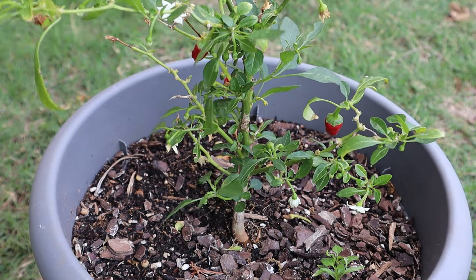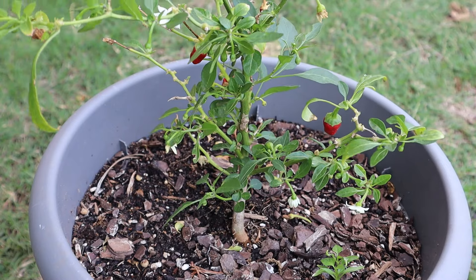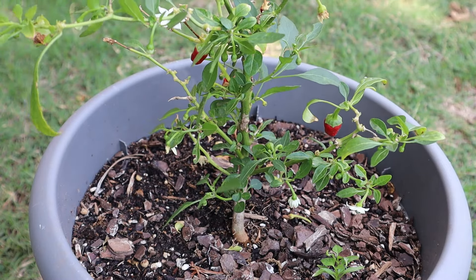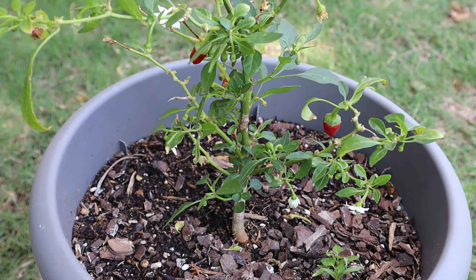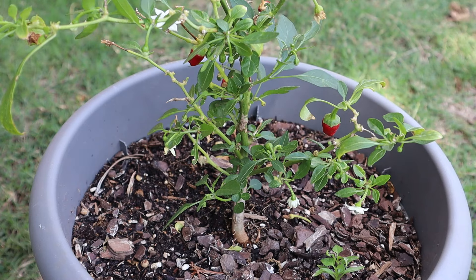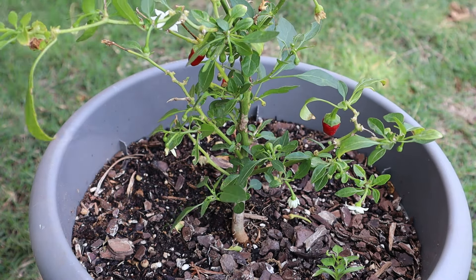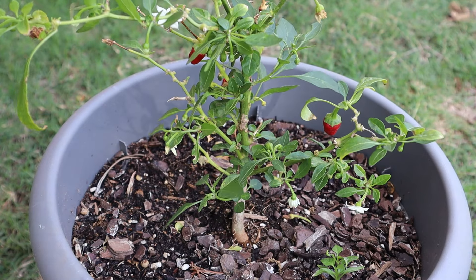I like to cultivate peppers — a variety of peppers — and I've been doing this for a long time. The first time I ever planted a pepper seed in the ground was when I was five, and that is another reason why I'm so interested in cultivating peppers. I've cultivated many varieties and I'm so glad that this chinzo is a really strong one.